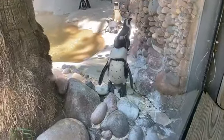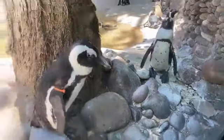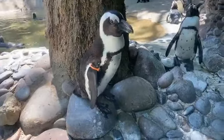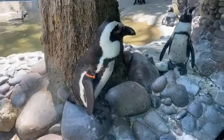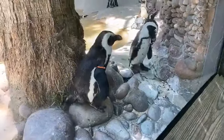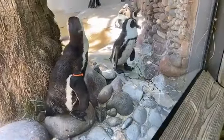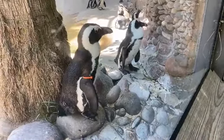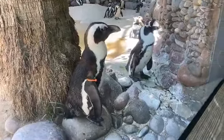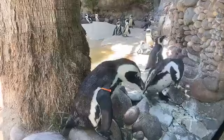And are these penguins endangered? Great question. Unfortunately, these guys are endangered. They are one of the more endangered types of penguins. And one of the biggest reasons for them being endangered is just due to their food source being overfished. One way that you can help them out if you like seafood is downloading this app called Seafood Watch, and you can figure out different types of seafood that is going to be sustainable, and you're going to be helping out penguins and other aquatic wildlife that require fish and different types of seafood to be able to survive out in their natural range. And do penguins hibernate?